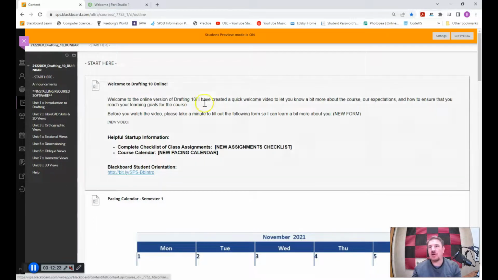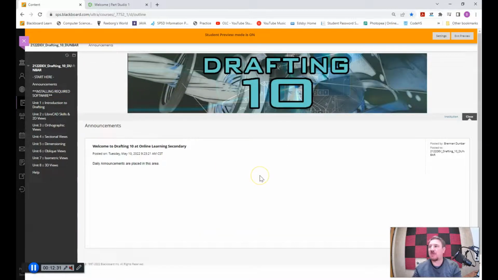So that's the Start Here page. You really only need to go there once at the beginning of the course. And after a while, I'll shift it so that our homepage for the course is the announcements page. So when you log in every day, just have a quick look at the announcements page. There won't always be something in there, but it's going to be your launching point for the class. And if there is an announcement, please make sure you read it.